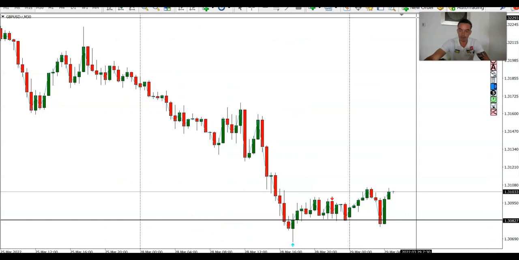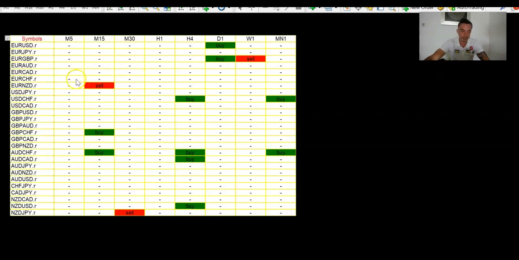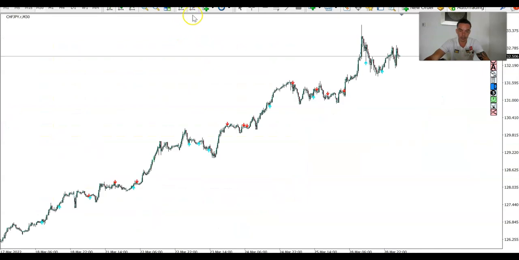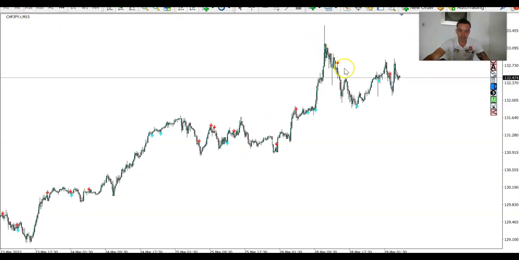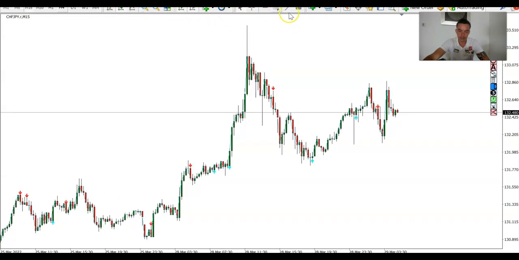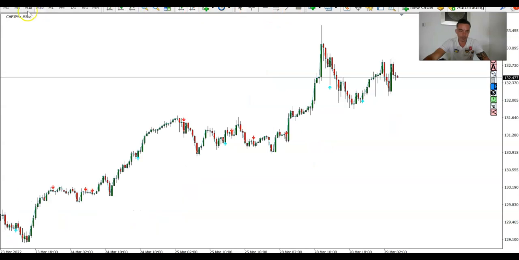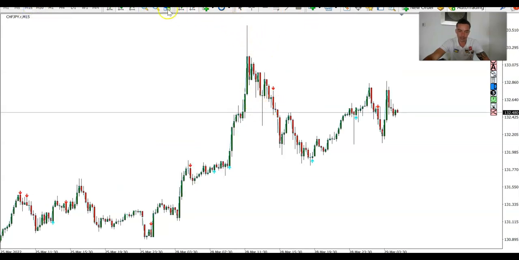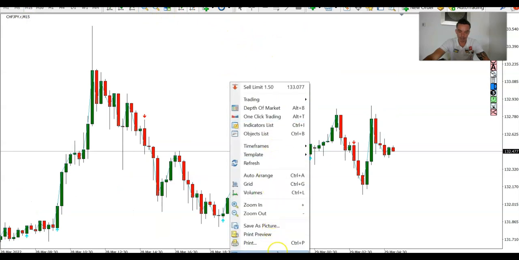Next one was on the Swiss franc Japanese yen. Okay, we'll just pull it up, open the chart. It was a sell. Okay, the AUD pairs yesterday, the JPY pairs yesterday in Asia and early European sessions absolutely went through the roof. And you can see this is the signal here that happened. Okay, the 15-minute charts here. Just zoom in. We'll get the period separators up.